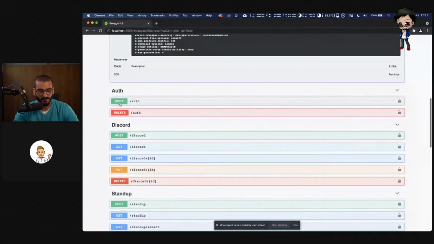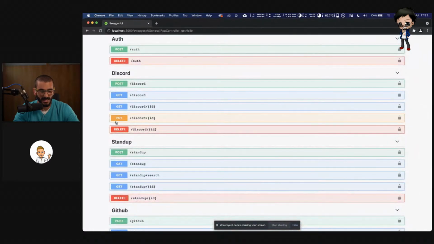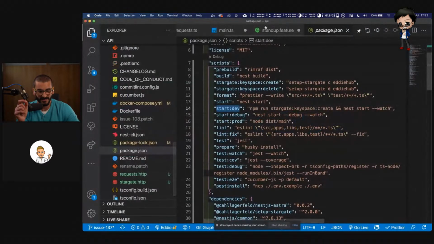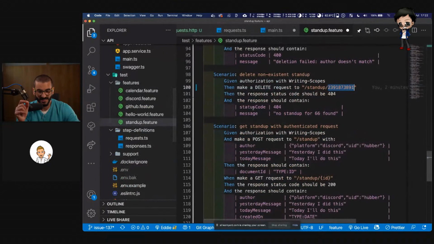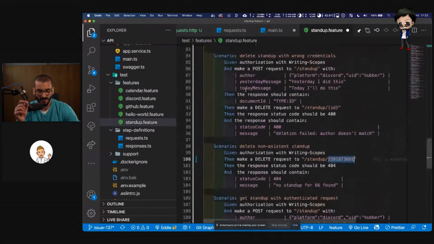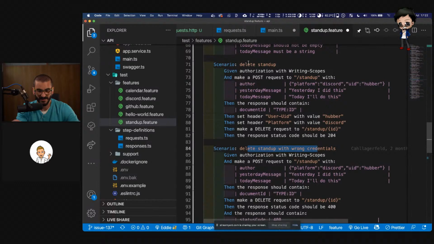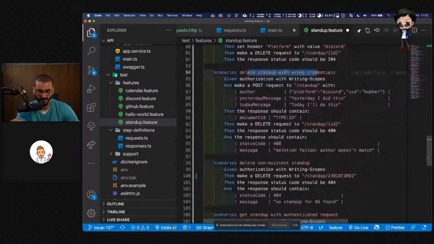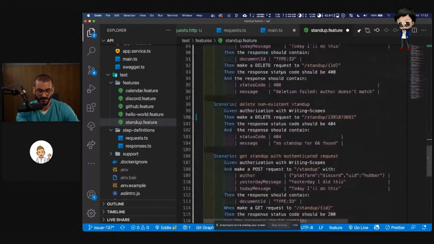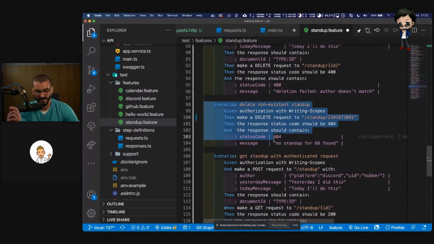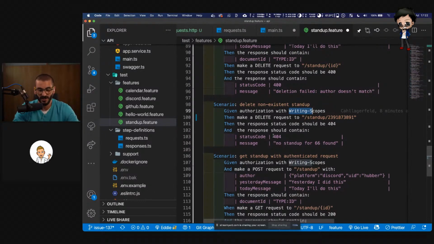But if we want to go all the way to the module standup, we will probably have to authenticate. Thinking about that, we probably need a delete. We might have two deletes. We probably want a delete that is authenticated and without authenticated. I don't know. Oh yes, delete standup with wrong credentials. Delete standup with writing scope. Delete non-existing. Okay, so I've got non-existing. We might need an extra one of these where we have non-existing with no authority. So it shouldn't be a 404. It should be permission denied. So we can check these things.